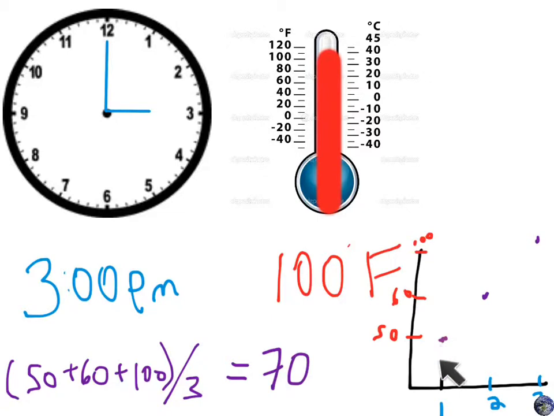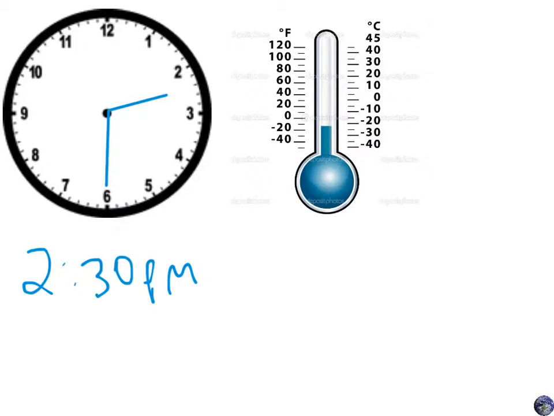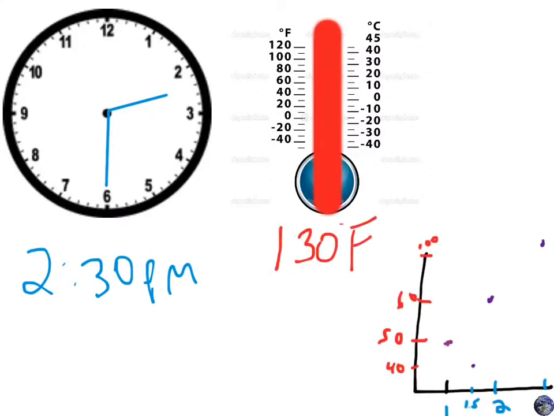So let's look at this in-between spot. How about we measure at 1:30. Maybe at 1:30 it's 40 degrees. Going back to our graph, we're going to add a little point in between here, so it dips down a little bit. So there's 1:30. Let's also measure in half-hour increments, so instead of every hour, we'll go every half hour. Now let's look at 2:30. And maybe at 2:30, let's be really crazy here, it was 130 degrees Fahrenheit. So for some reason, in between 2 and 3, it was way up here. Let's add that point on.